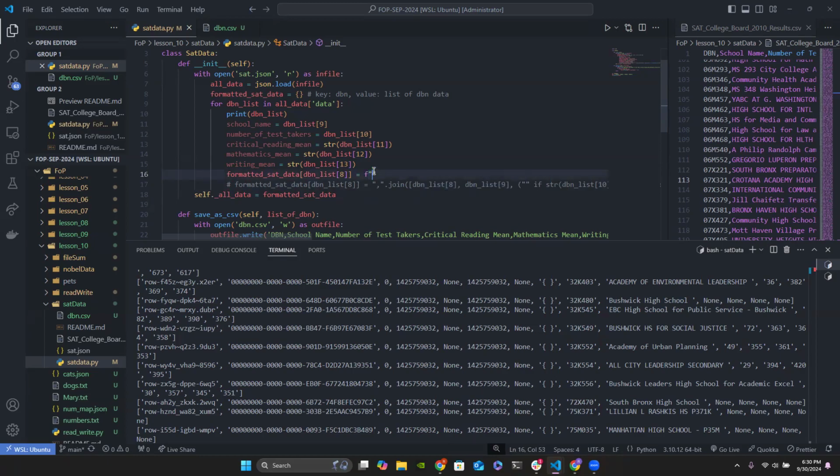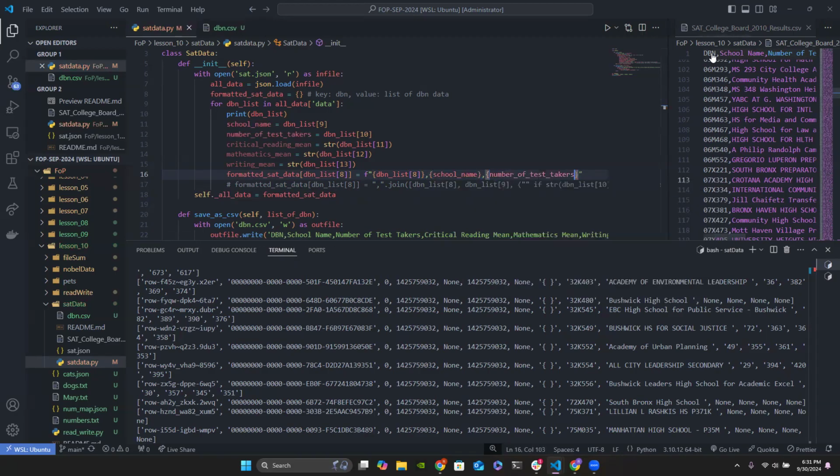So let's just manually format this string so you can see what I was doing, right? What should be the first item that's supposed to be in here? It's supposed to be DBN list index 8, because it's supposed to be my DBN, right? That's the first column that I'm supposed to have. And then it's supposed to be what? Can you just call it by the variable that you put it in now? Correct, school name, correct. Then what is it?